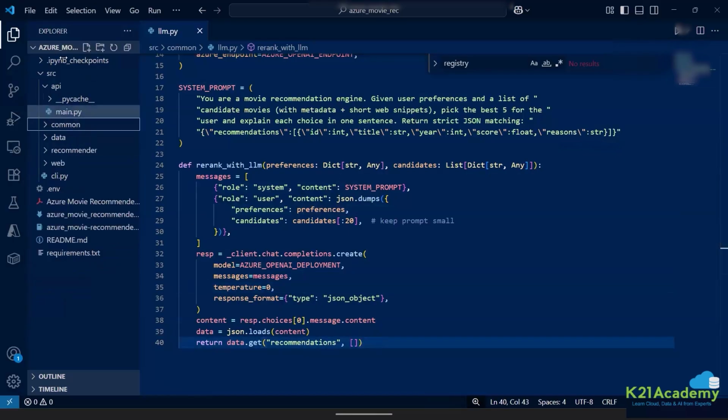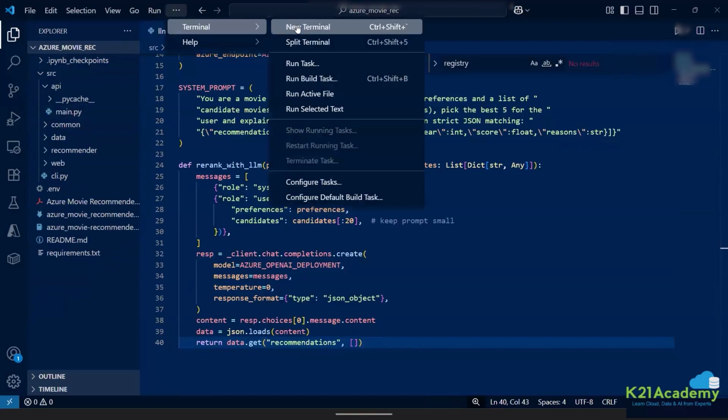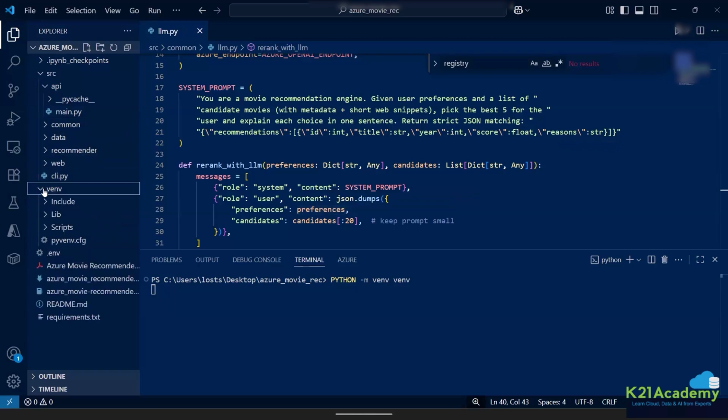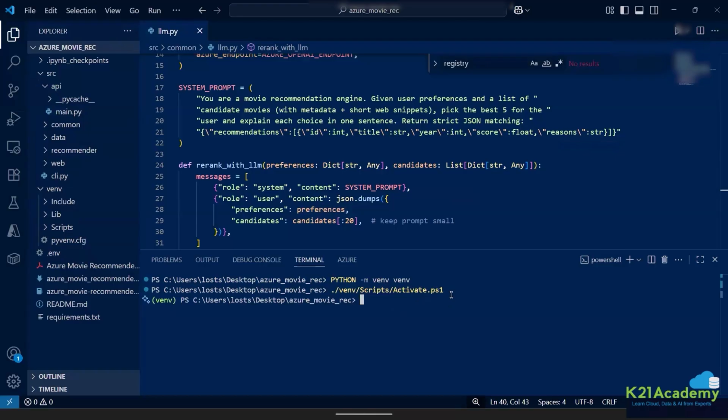What I'm going to do, I'll just keep everything as it is. Let me open the terminal. Okay. And just to keep it simple, if you want, we can create an environment. I've already run it, but I can create an environment right now. I think I have deleted the environment. Let me just create a Python environment, venv. In this environment, I have got a Scripts folder. Let it execute. I am going to open that environment now. In this, I am activating it with PowerShell. Let me clear. Next, I'll just show you how it looks.